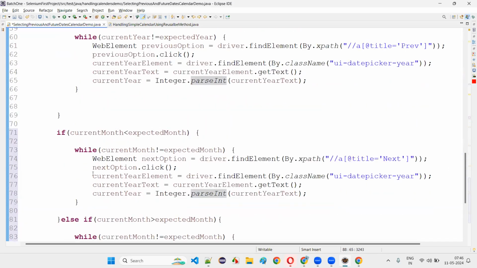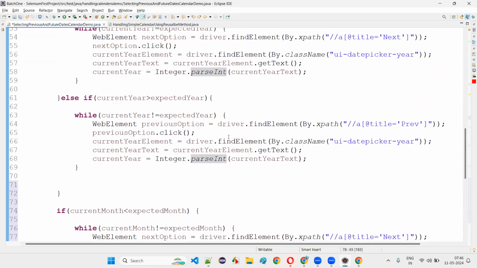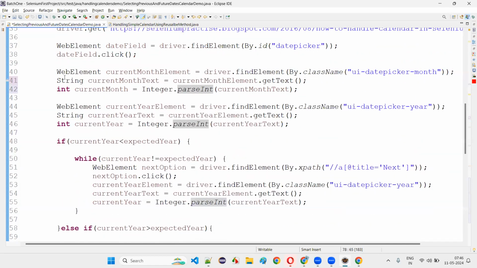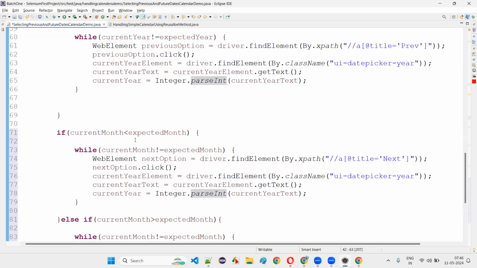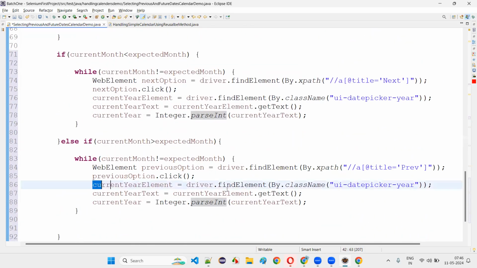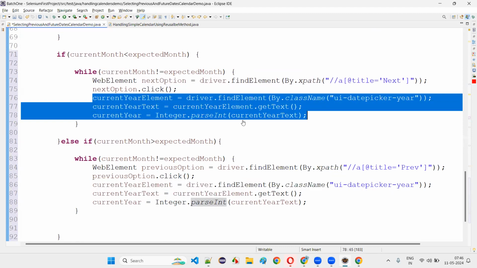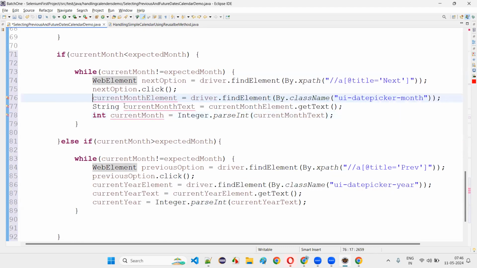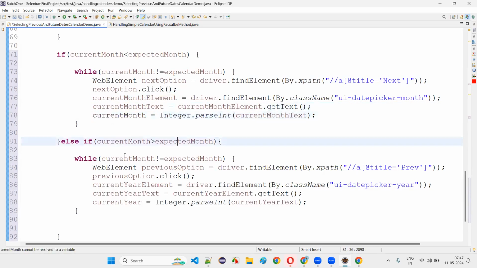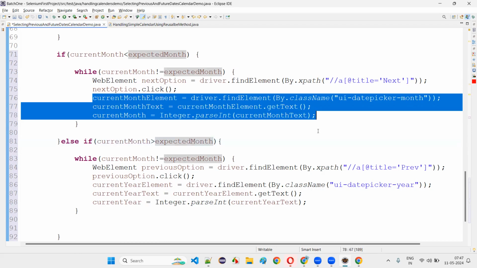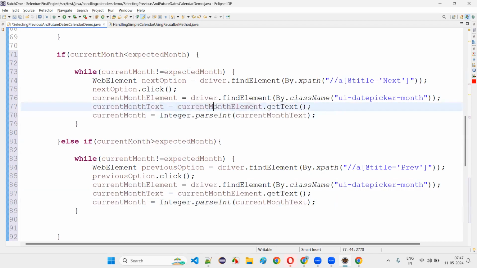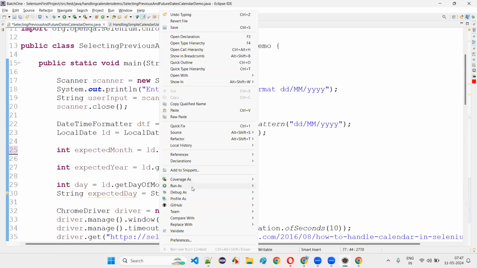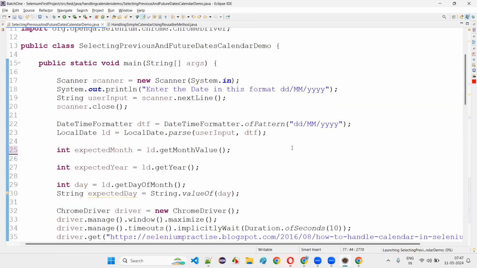So here, every time we have to get the month details. So here, I'll copy all these items. Intentionally, I'll copy like this for now, but I'll change it internally. Here, copy paste, remove the double declaration, remove the string, remove the int here. That's fine. Copy this one and paste the same thing here. Let's see whether this is working or not. Right click, run as Java application.